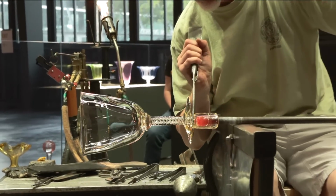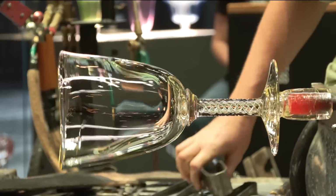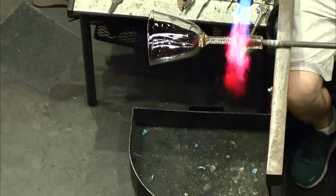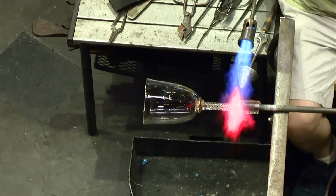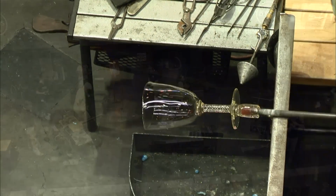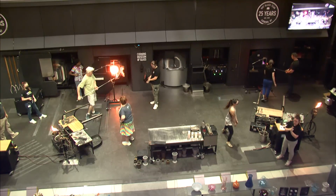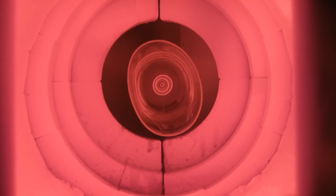Here we come. Here we go. Jason's making that crease in the glass now. So he made a small constriction line in that punty. That's a very sturdy connection right now. It's one we can invest in. So this punty is not going to break off right where it's connected to the piece, like traditionally it would, or like a normal vessel sculpture would. Normal is kind of skewed, but we'll break it off underneath that.